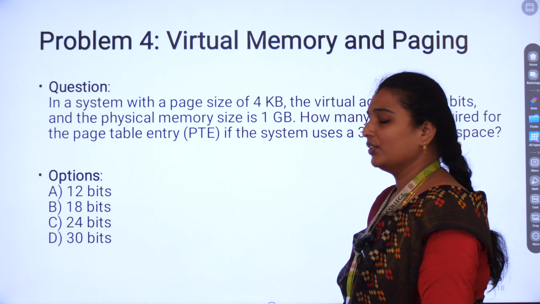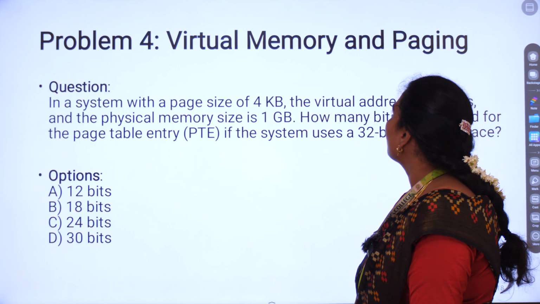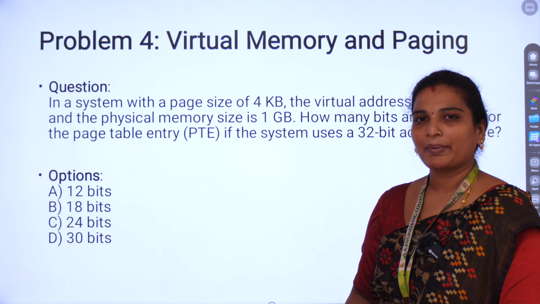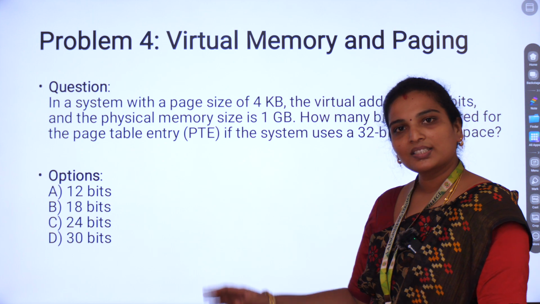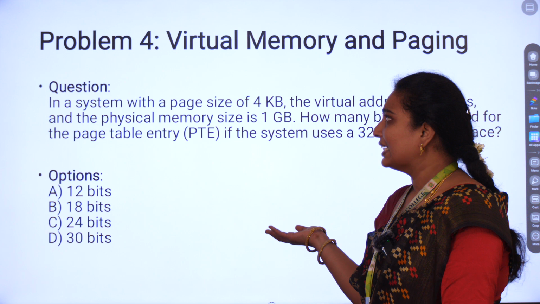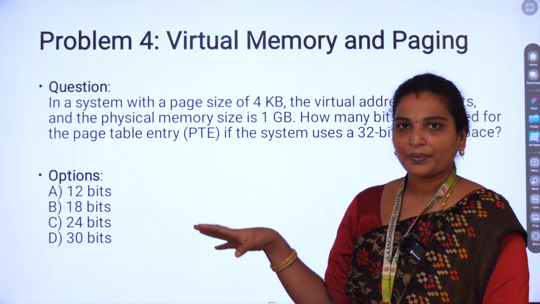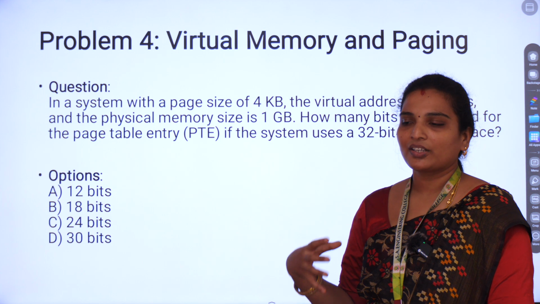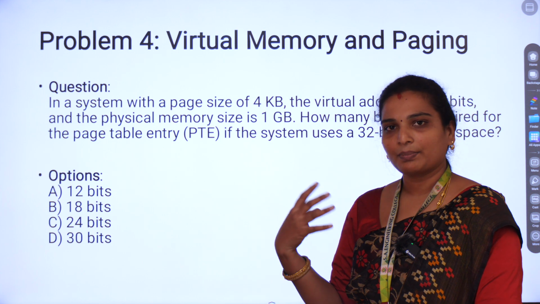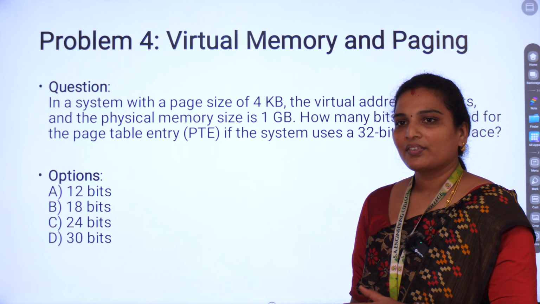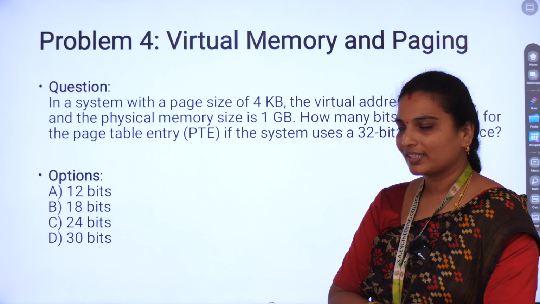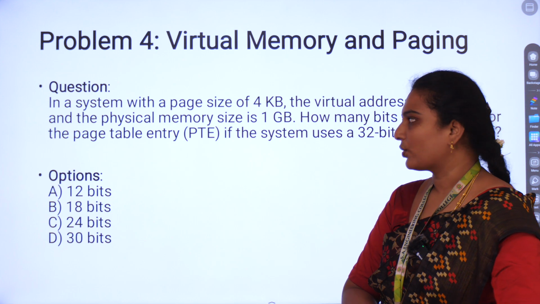Now let us see the fourth problem. This fourth problem is based on virtual memory and paging. This virtual memory and paging concept is also considered important in CO, and it will be covered in operating systems also. Virtual memory occupies storage from the secondary memory itself, but it is considered to be somewhere else. That is why the word virtual is used. Let us see one problem in virtual memory.